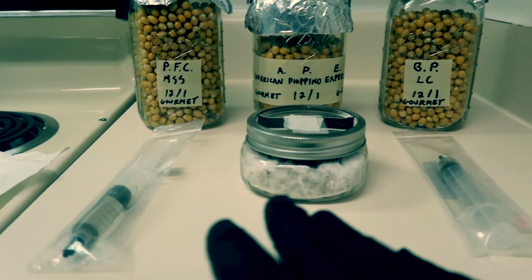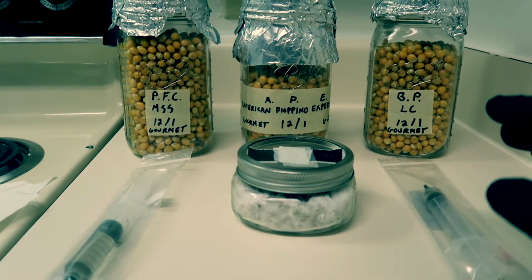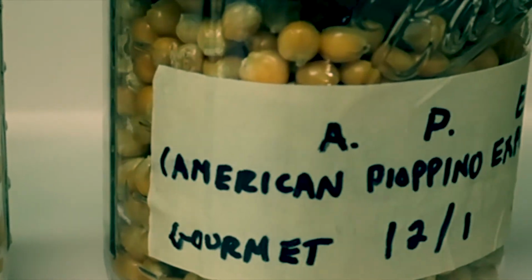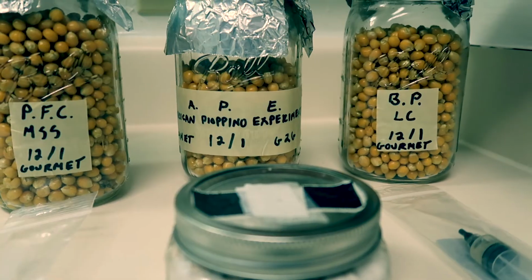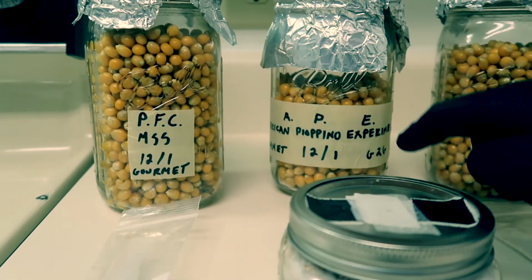Remember to stay clean and organized throughout the whole process, because it's pretty easy to forget what you've inoculated here. So you can see I've got my labels on everything. Just for my own reference, the only thing that really matters is the type of inoculation method for this particular video.